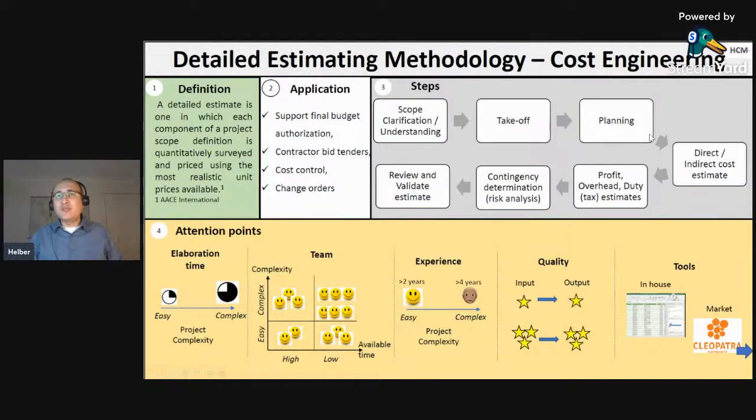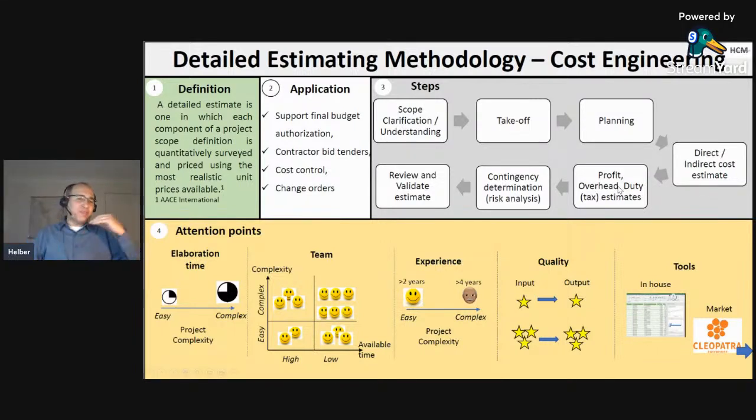Then you start costing. You start to define the cost for direct and indirect cost. So for all the labor, everything that will be in the process plant at the end of your construction, you need to calculate, but also the indirect cost, the cost for the design, the cost for the people, the safety team, all these you need to estimate as well.